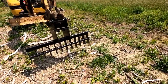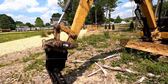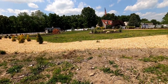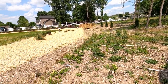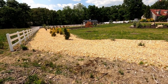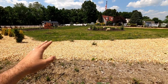I did throw some paint on it just so that it would not rust out very much. And this is a job site that I've been working on. I did a lot of the groundwork here. The story briefly is that the tree guys had abandoned this. They left oodles and oodles of material. I was burning for 5 or 6 days, but anyway, I got it all scraped up. I didn't do any of the planting. The customer did all the planting.